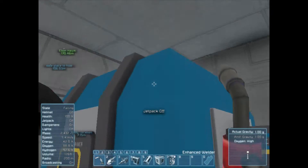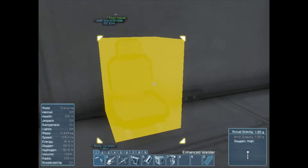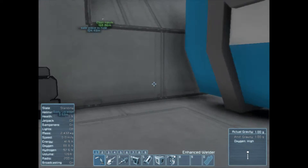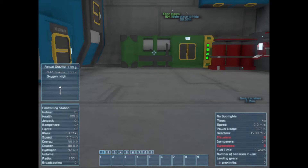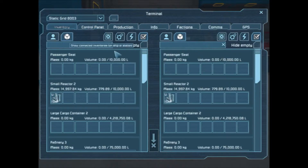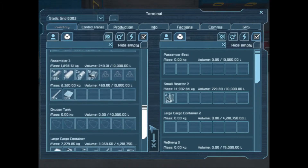So basically, if I need anything at all from this space, or if I need things to be refined, I could walk in, throw it all in this cargo container, and then just go to here, hit F if you have to get in it, then hit K, then inventory. Now if it's all inside, you want to switch to double inventory mode and scroll down until you find it.